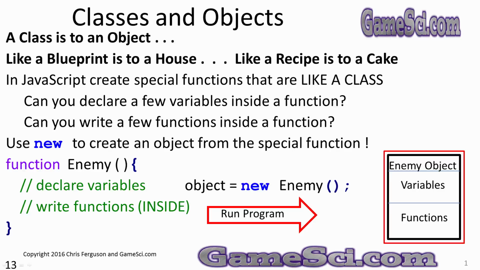When I create a simple variable like var age equals 21, I'm storing one and only one piece of information in that variable. An object is like a super variable. I can have multiple variables inside of an object. I can have 3, 4, 5, 10 variables inside the object. An object can also have functions or methods. So I can have several variables and several functions inside of one object variable.